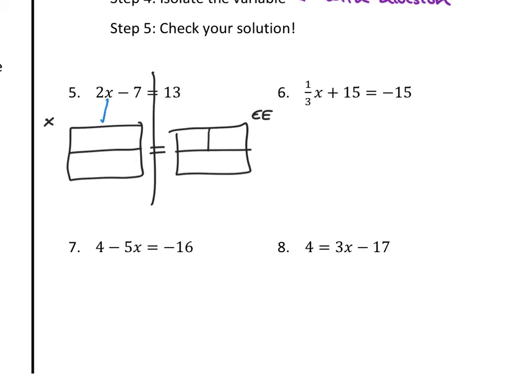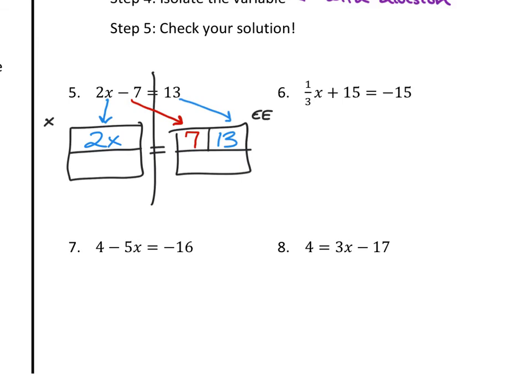I'm going to drag and drop this 2x into its box. Easy. What do you notice though about when I drag this -7 to its box? It crosses that center line. When it crosses the center line, I'm going to have to use inverse operations, so I change its sign. I use its inverse, or its undo. When I drag and drop the 13, does it cross the center line? No, so I just drag and drop it like normal. Remember, use inverse operations when it's needed, that's when it crosses the center line.